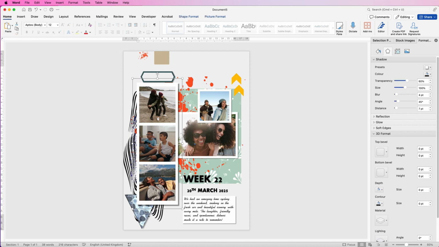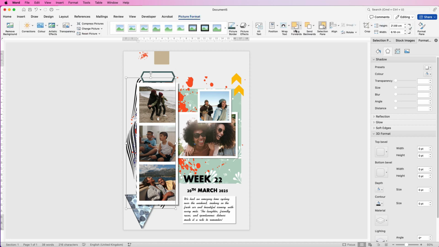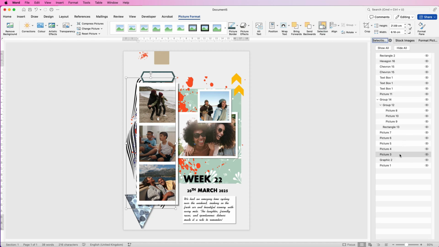Now, if, for example, this one here was on top of the photograph, again, select it, go to Picture Format, and use these selections here to bring them backwards and forwards, or go to the selection pane and you can move them by clicking and dragging them up and down. So all I'm going to do now is just move them around so they're in the perfect place, and then if there's anything I need to tell you about before the end about the final customizations, then I will pause the video and tell you.